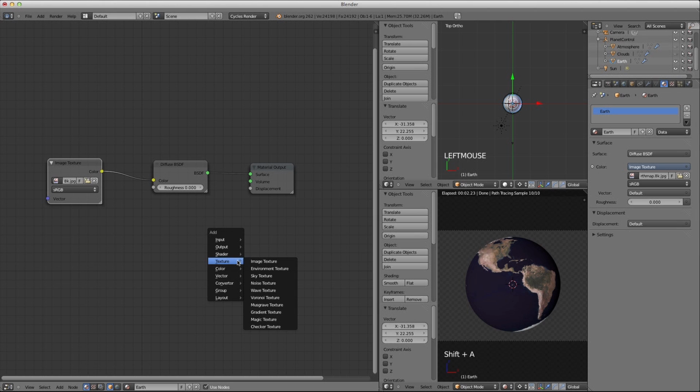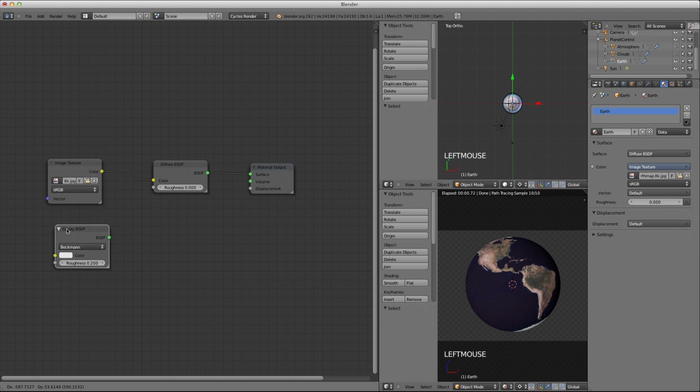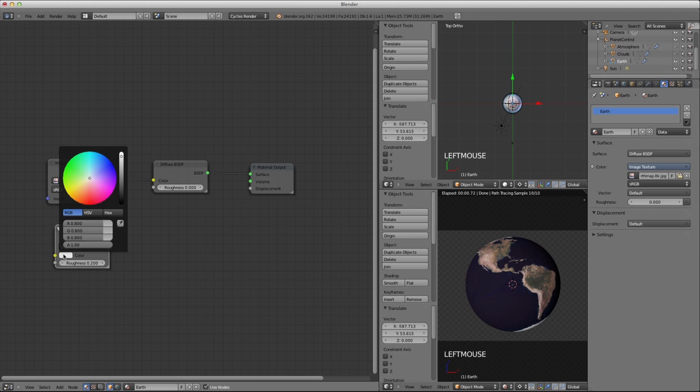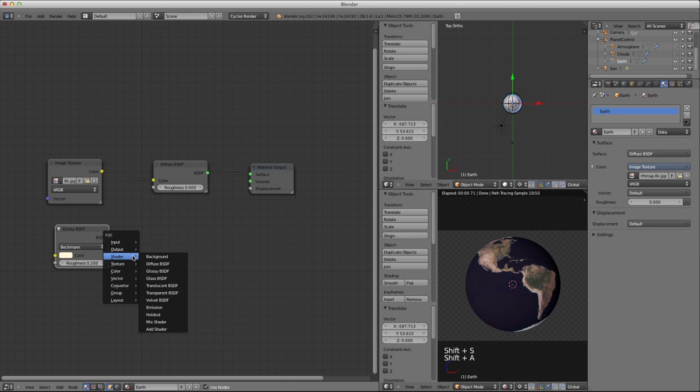We're going to add a glossy. I'm going to make it just a little bit yellow. I've got these hex values noted down for myself. You can see it's just a little bit yellow. And I'm going to add a mix shader.